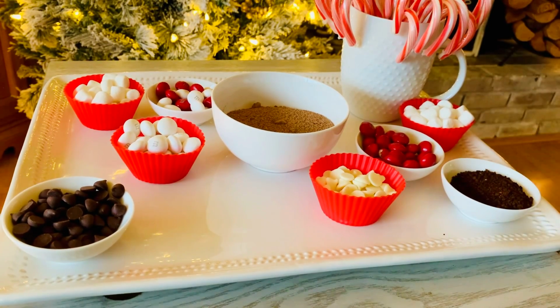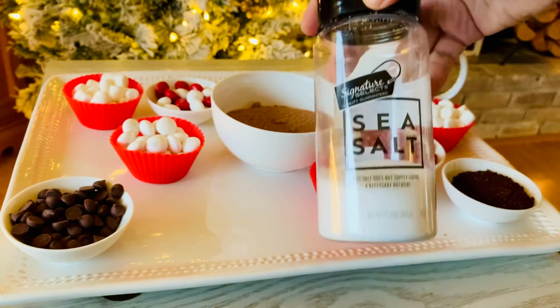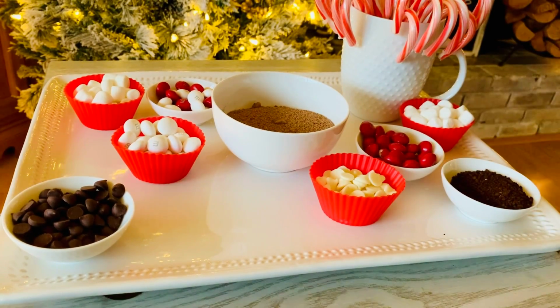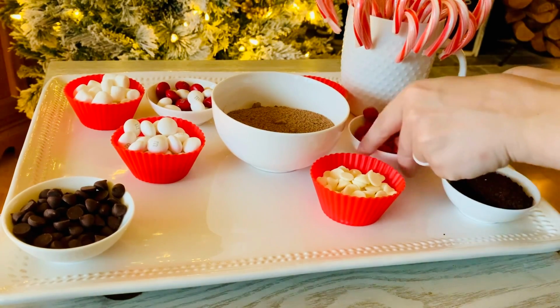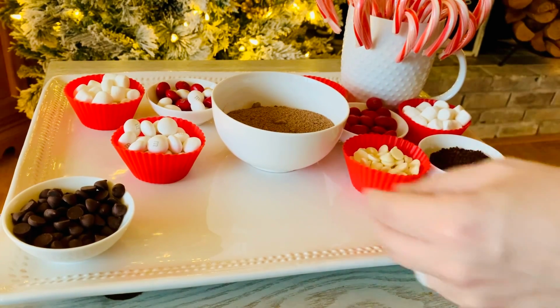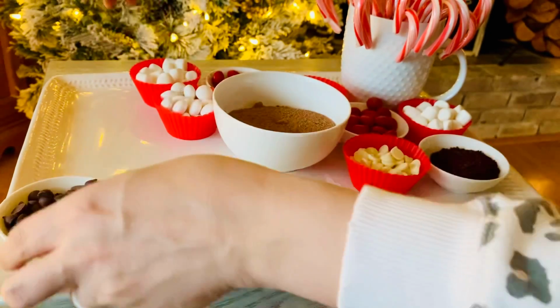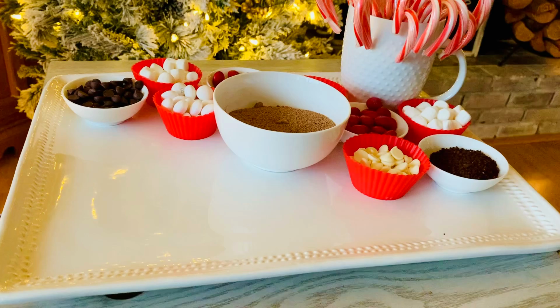I wanted to add a couple of touches of brown to bring out the hot chocolate by adding some semi-sweet chocolate chips as well as some instant coffee mix. Salt is something that really does bring out the flavor in hot chocolate, so I did add a little bit of sea salt in case someone wanted to add that to their mug of cocoa. The trick with these boards is to just keep rearranging things until it looks right and everything fits.